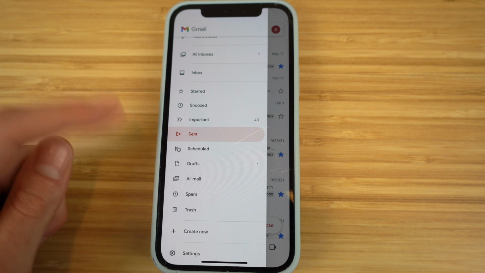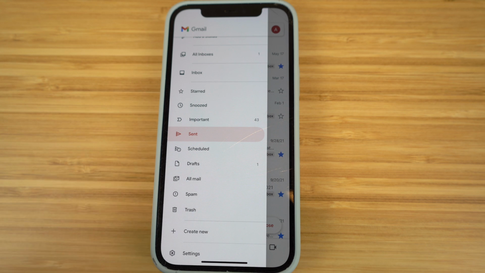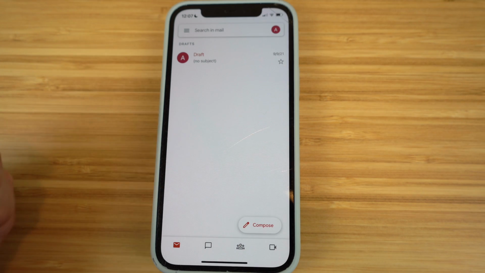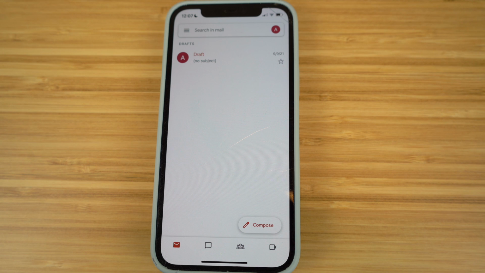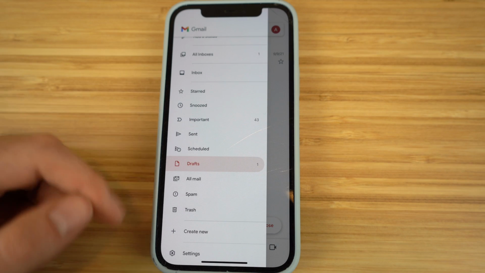So this is one section we will go back to. We also have the draft. So say you start writing an email and you don't finish it, it'll appear right here in your draft section. If you click on that, it's going to show all your drafts that you recently wrote that you haven't finished, and you can go back and edit those and rewrite those anytime you need to, just right here by clicking this draft section on your main menu.